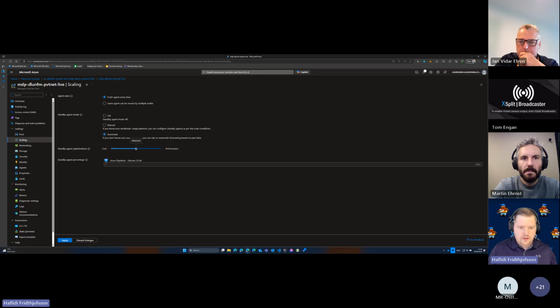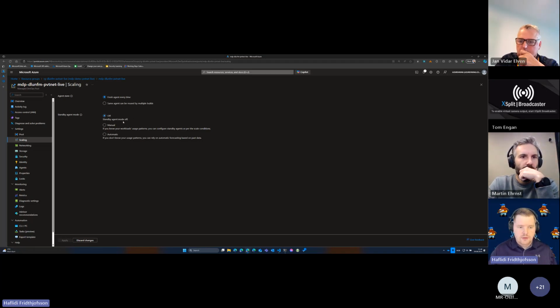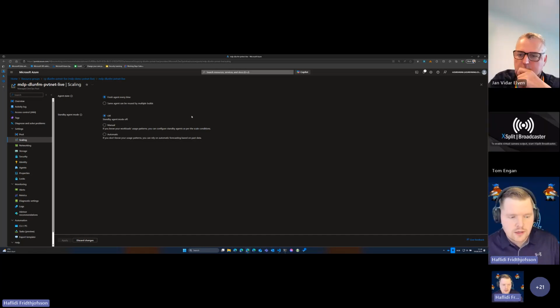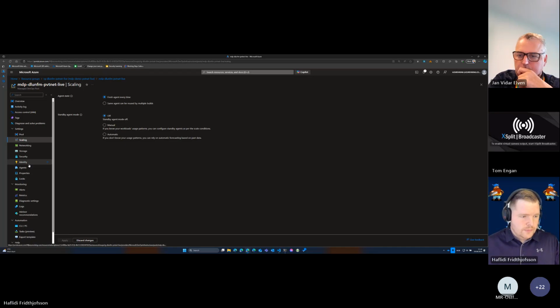And this is calculated on your usage. So you need to use it a little bit, and then it can be calculated even further. Or you can have standby agents off, so you don't need to pay for the agents running. And then, of course, you need to wait a bit when the pipeline needs to request an agent, spin it up, and make it available to Azure DevOps.